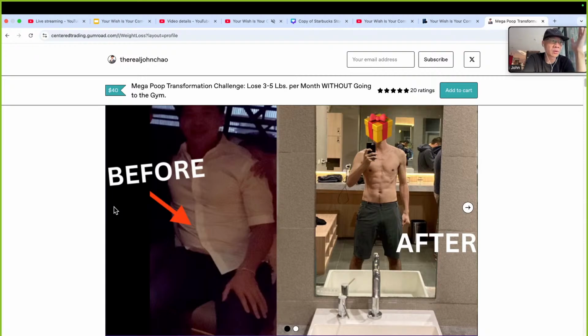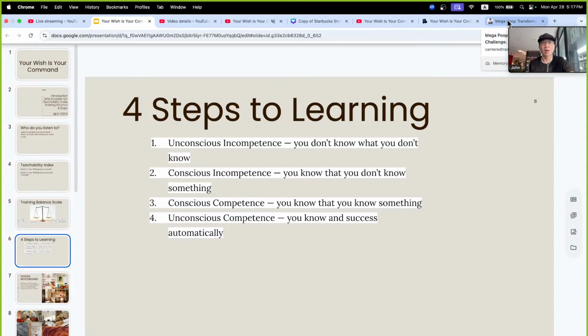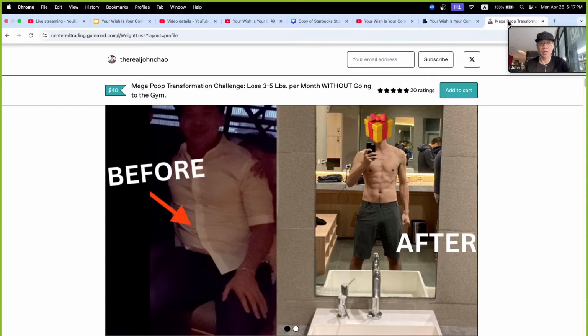It is unbelievable. You have to really pull down these blinders that they put over you regarding health. And that's the first step of the four steps to learning. A lot of you are unconsciously incompetent. You don't know what you don't know. And part of what I teach is, listen, if you just want to do exercise and your meal plans, calorie counting, that can only give you a little bit of result. If you really want to go to the next step, you need to learn how to clean yourself from the inside. And most people don't even understand what that means.